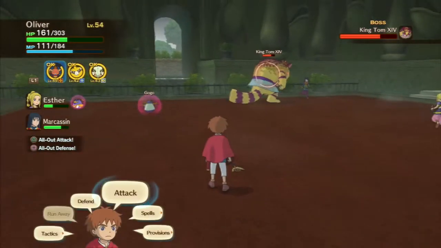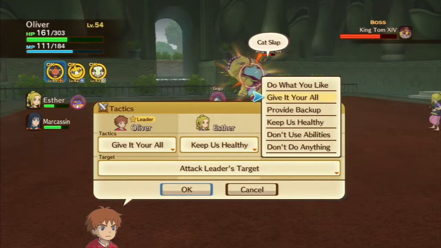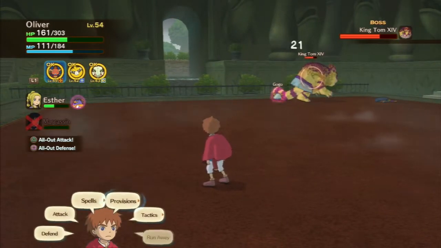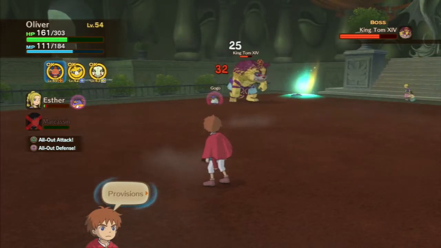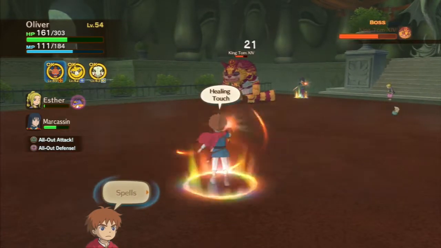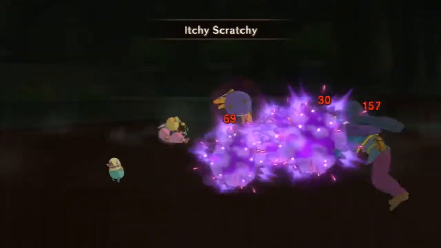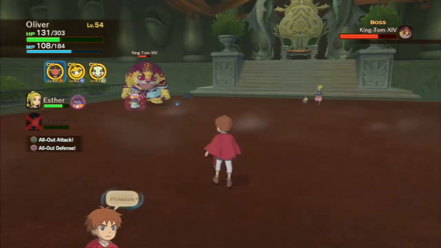Well, back to Oliver then. Roger. And I think I will try to switch the tactics, and Marcusan will give it all. Oh, yeah, and he died, so Phoenix Feather. Roger. That's cool. Oh, Esther will die too. Marcusan is using the healing hand on her. I will use the other thing. Oh, Itchy Scratchy. Dead again. It's not good. What's up with that guy?